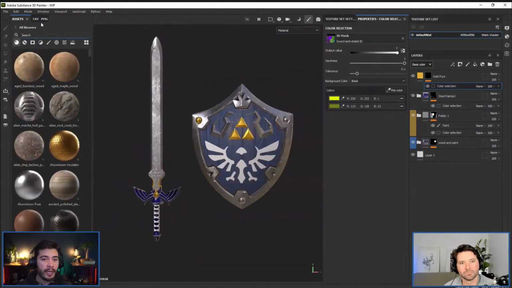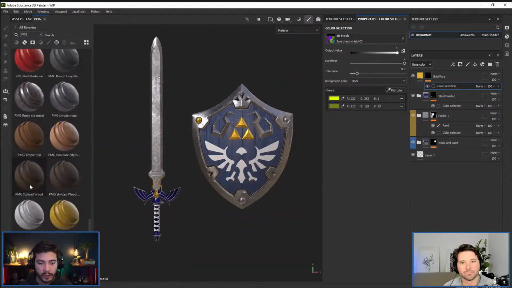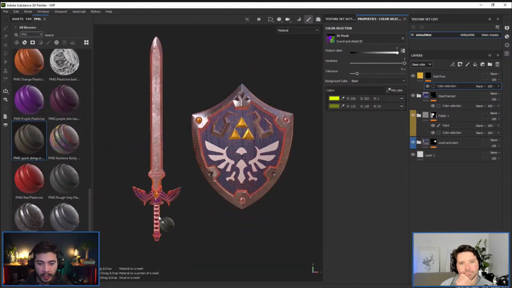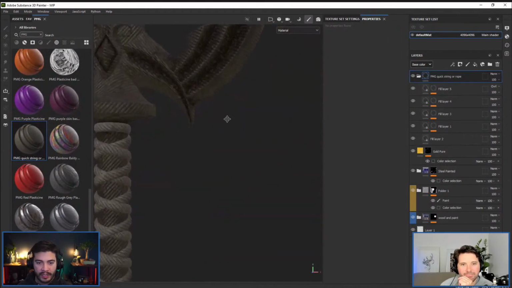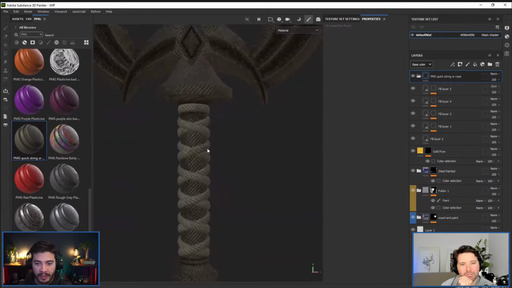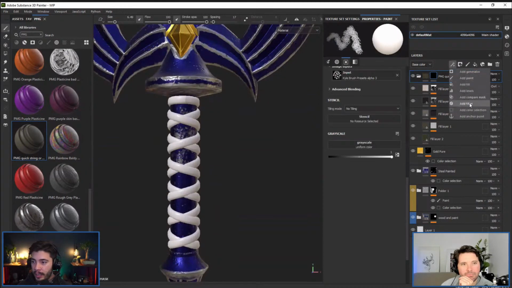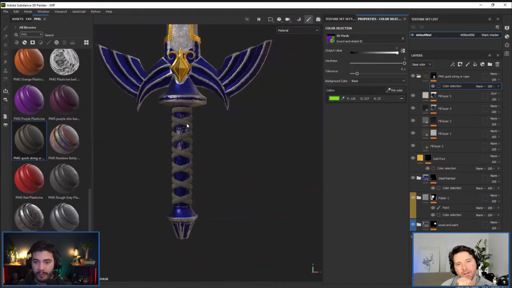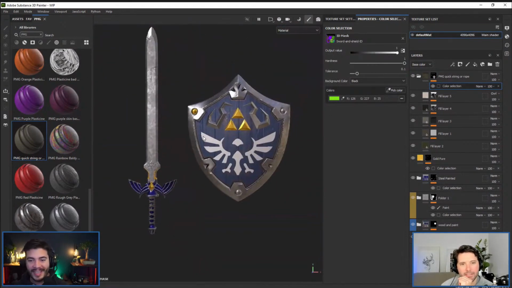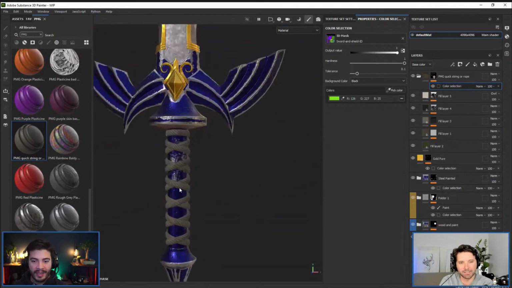I have also created a custom material that is called quick strings. So I'll show you what that is. Right. So I'm going to drop that in here. Quick strings. Yeah, like strings or a rope effect. Yeah. So you see, it has that sort of effect. So I'm going to apply it to this one. Same idea. Let's add a color picker or color selection. There we go. So now it is added in there. So fast to make that and add it in, because of the way you built it with the kind of crazy Christmas colors. You just see color picker, grab it, and then it's excellent.